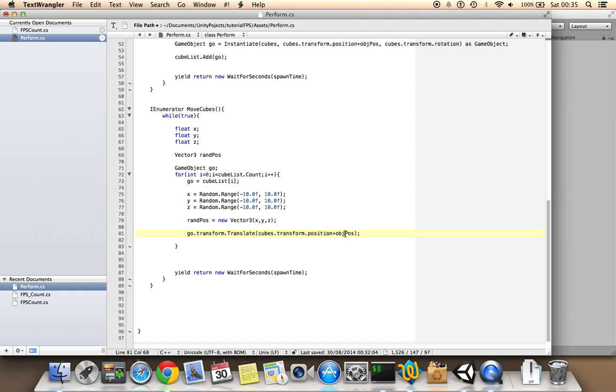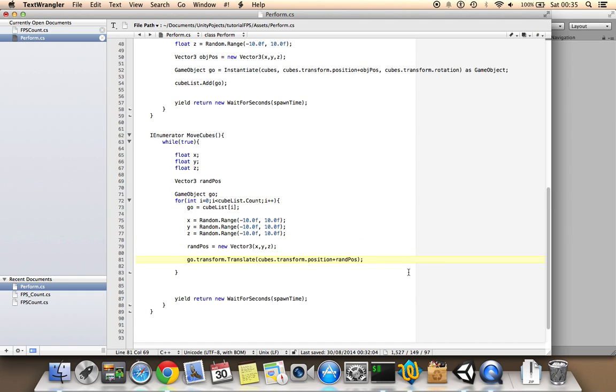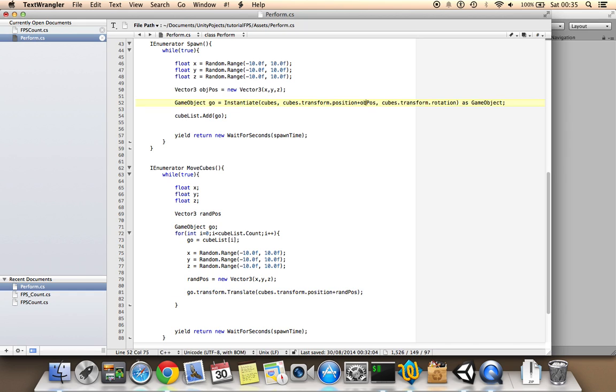With random. Yes, actually Rand, and there was also Rand.